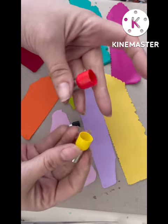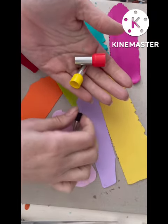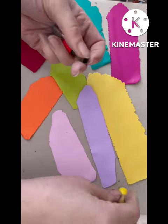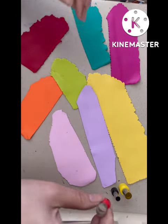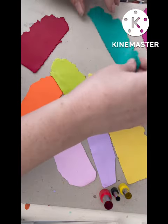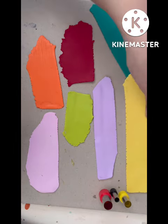Now this little set of cutters are so handy. If you've seen any of my videos before, I do use them all the time for a number of different things. But today I'm going to be using them to create the circles. So we sell them in our store for only a couple of dollars, and there's about 6 or 7 sizes in the pack. I'm going to choose to use the 3 biggest sizes today, and I'll be able to use both ends to cut the circles out. So it'll give me 6 sizes in total.